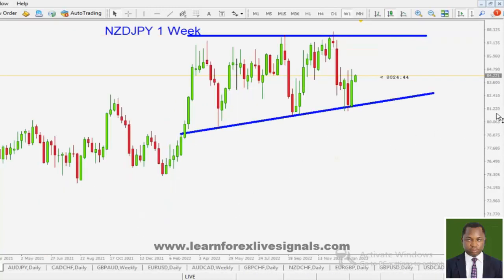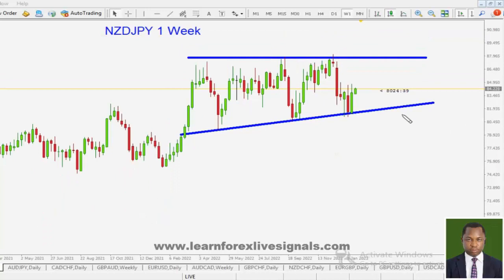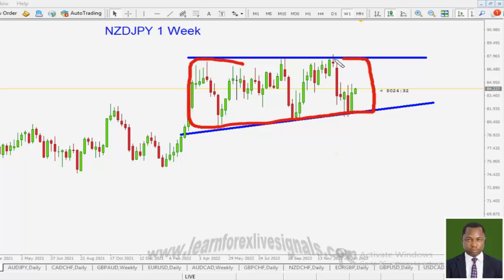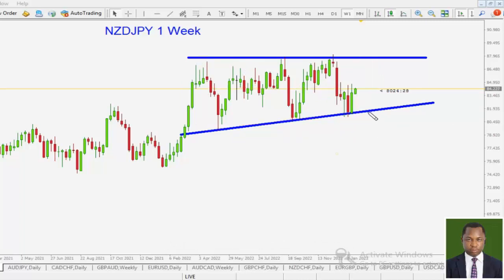Then looking into the New Zealand dollar against Japanese yen, like I said, across many pairs, that's exactly the type of price action you'll be seeing. Ranges upon ranges. Look at the weekly time frame. Price has remained stalled within this sideways bias, currently bouncing off a key level of support. If you go into the daily time frame, for the past 1, 2, 3, 4, this is 5 weeks going. Price has remained sideways around that area.